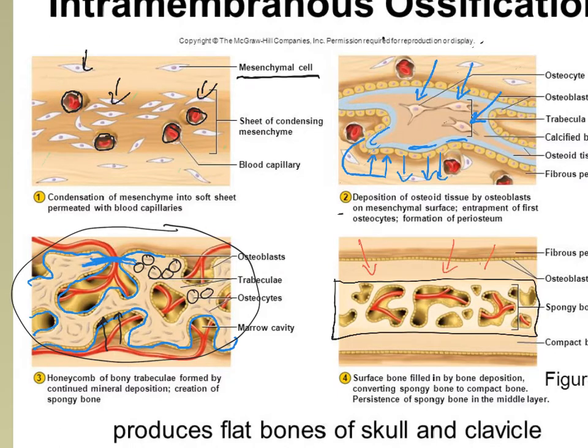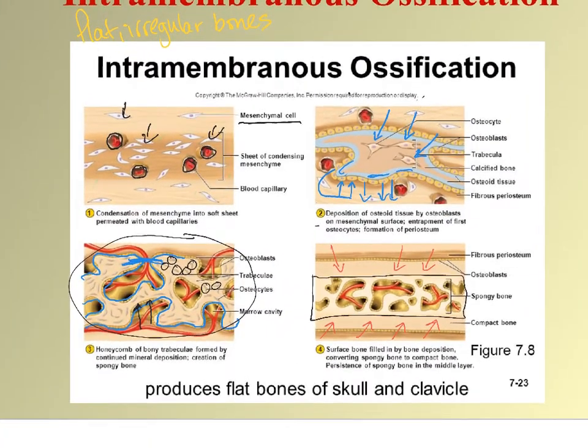This would be like your 2 pieces of bread. So all this bone right here is compact bone. And then what you have on the inside is the filling of your sandwich, the spongy bone. So through this process, spongy bone is first created, but then some of that spongy bone is remodeled into compact bone.